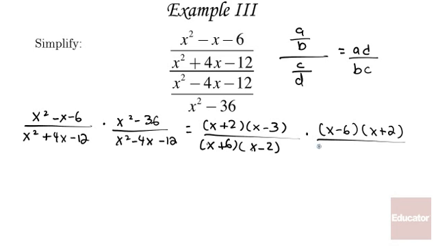Okay, again, I have a trinomial that needs to be factored. And I have a negative here. So I'm going to have a positive and a negative. And this is going to add up to -4x. Well, before, when it added up to positive 4x, I got plus 6 minus 2. So I'm going to try it the other way around. So this is x squared. Outer is -6x. Inner is 2x. -6x plus 2x is -4x, and that's -12. So now that I've done all this work, I'm going to see what I can cancel. I have x plus 2 up here and down here. Common factor.